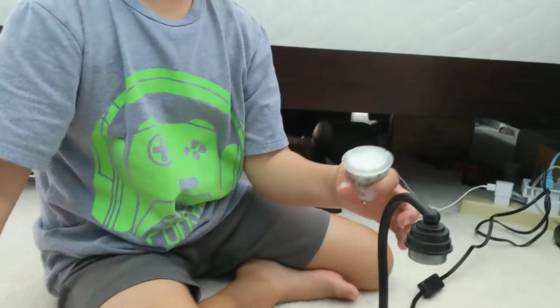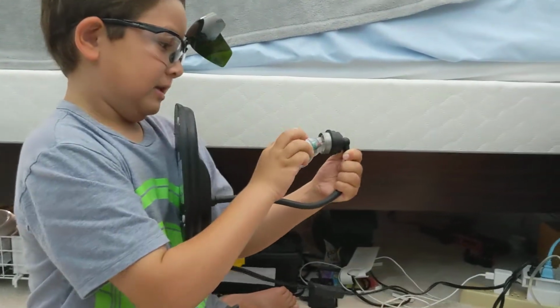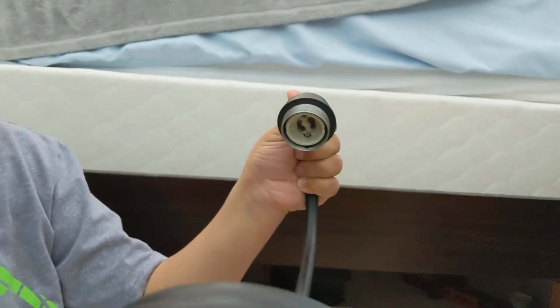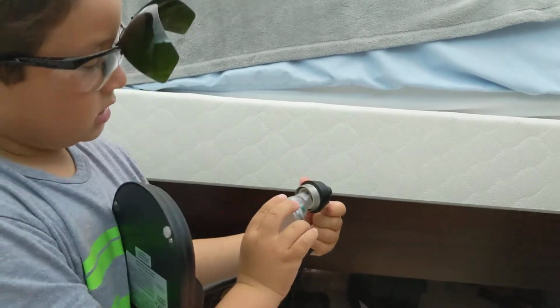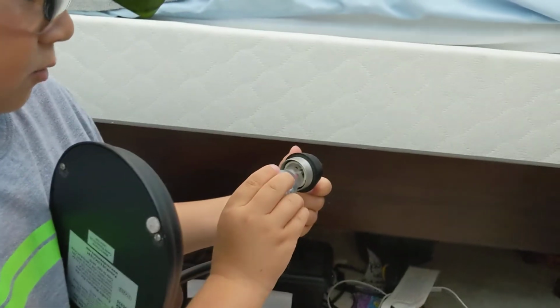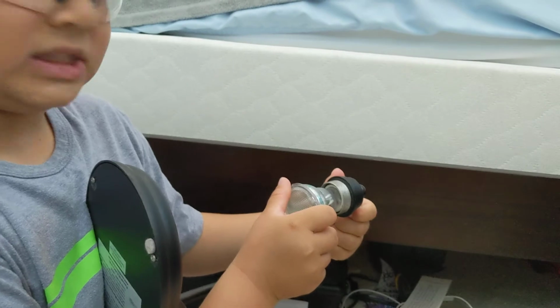So we'll go ahead and test it out one last time, just for a spare. We'll put it in here. As you can see, that's the twist socket, almost like a starter, except the holes are a little closer to each other. So if you're wondering how you put one of these in, you align them with the holes, it pops in, and then you twist. It's pretty simple, actually.